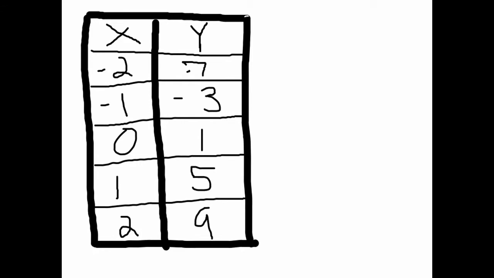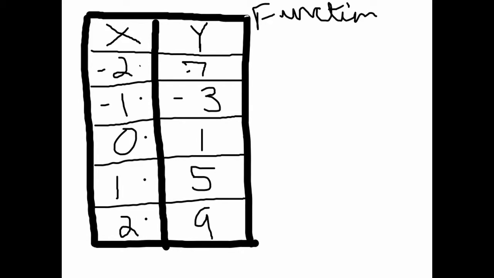All right, guys, make sure that this table is written down in your notes page. So again, the first thing I'm going to go ahead and look through is to figure out whether or not this table is a function. And again, all I have to do to figure out if this table is a function is to go through and see, do any of my x values repeat? Well, let's look at our x values. -2, -1, 0, 1, and 2. Okay, none of my x values repeat, which means that this table is a function.